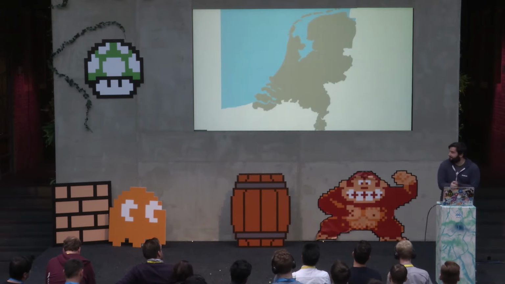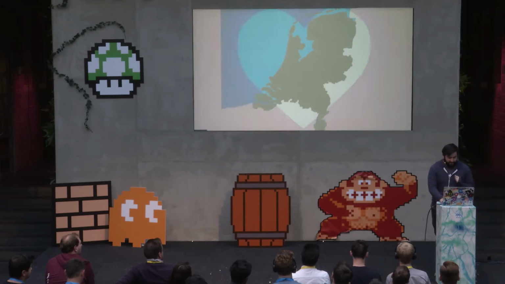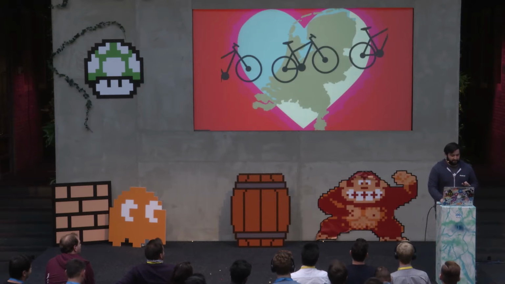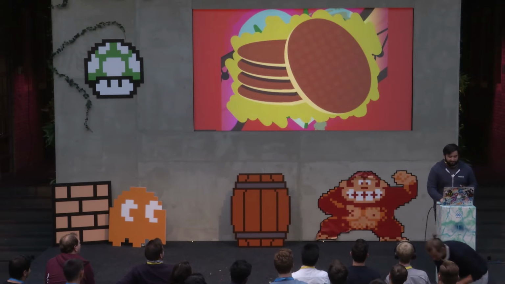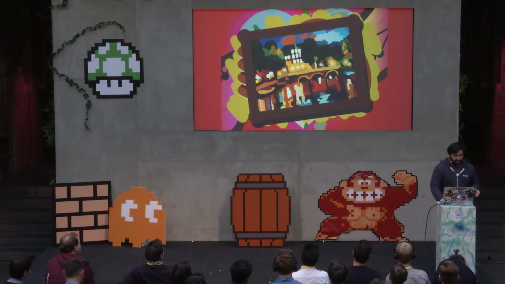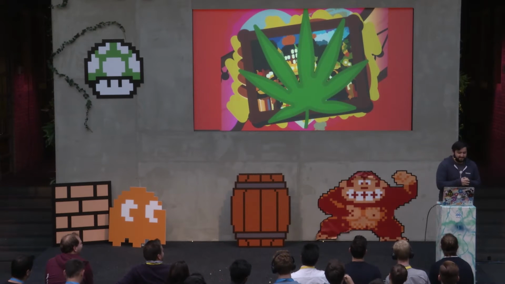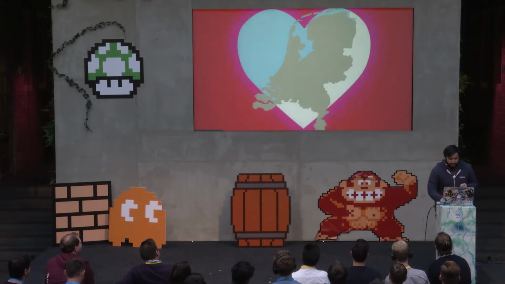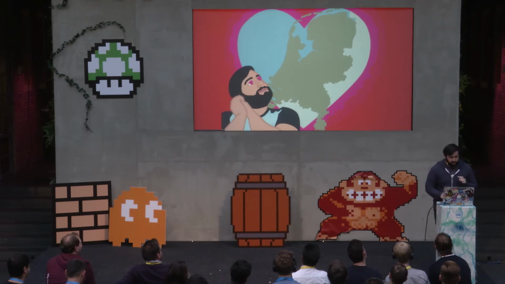This is also my first time in Amsterdam, and I have a bit of a confession to make. Amsterdam, I love you. I love the bikes, the canal, the drugs, the waffles, the art, the drugs. Meanwhile, in the US, we're still trying to figure out if we can elect an actual baby for president. What I'm trying to say is, Amsterdam, I love you.